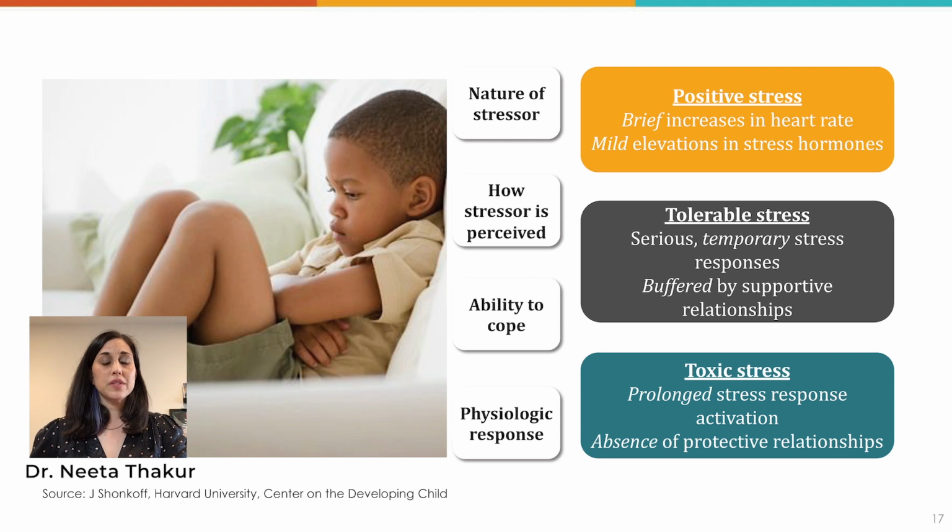The last type is toxic stress. So this is the prolonged chronic stress where there is no end in sight that the stressor is going to go away. Plus, there's an absence of protective relationships. And in that state, the biology over time continues to be active and things change.